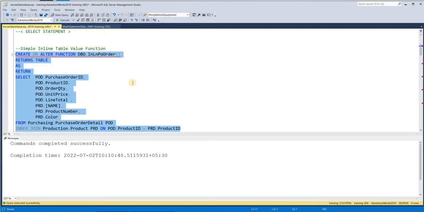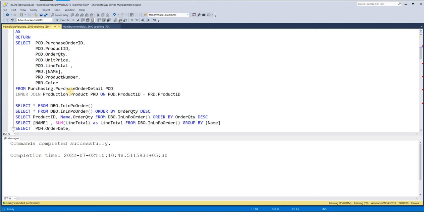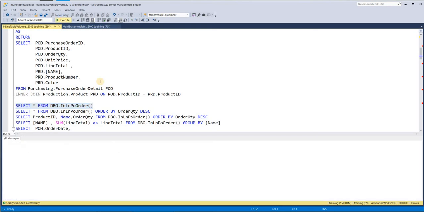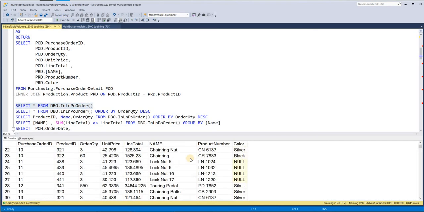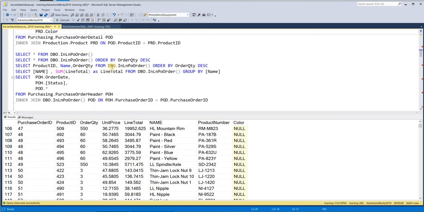The very first thing to understand is that this returns a type of table, right? So just as you select records from a physical table, similar syntax goes for querying the table value function. We write select star from and the function name. So instead of the table name, we are using the function name. As it doesn't have any input parameter, we just put empty brackets. When I execute this, you can see here the result set is returned to me, with a simple execution.